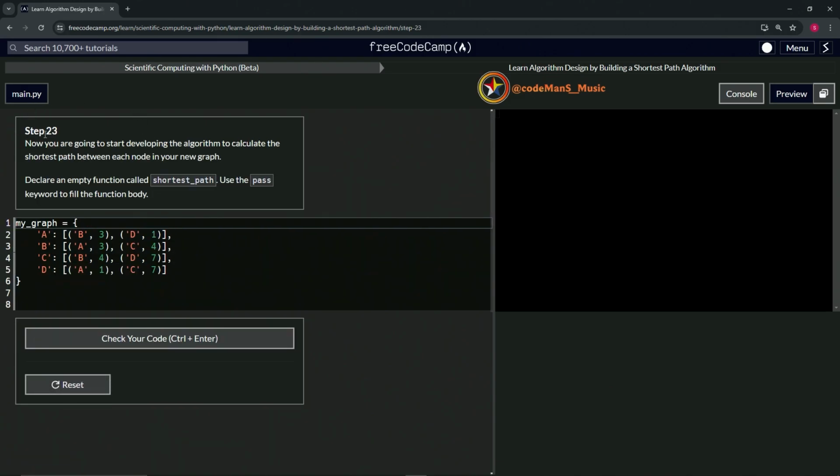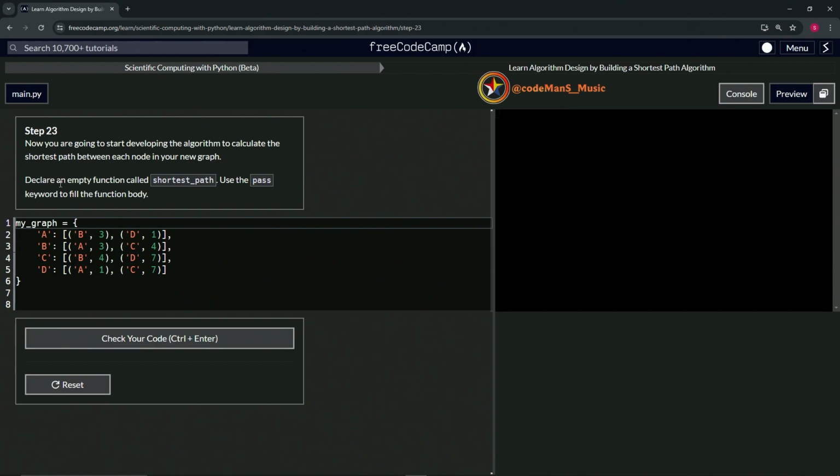All right, now on to step 23. I guess these are just arbitrary distances, honestly. Now we're going to start developing the algorithm to calculate the shortest path between each node in our new graph.